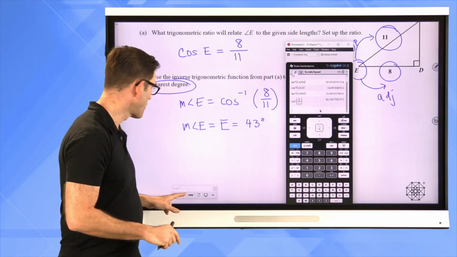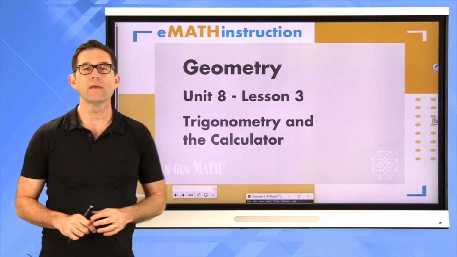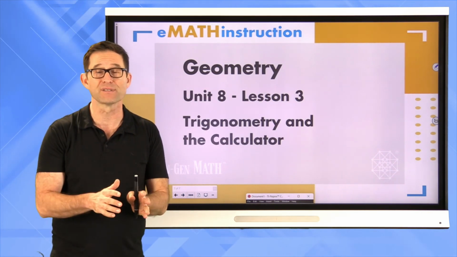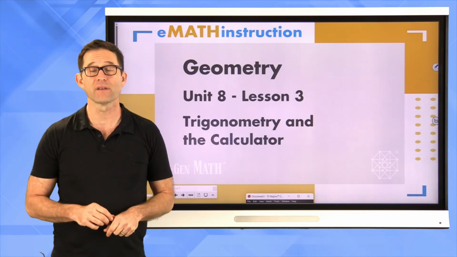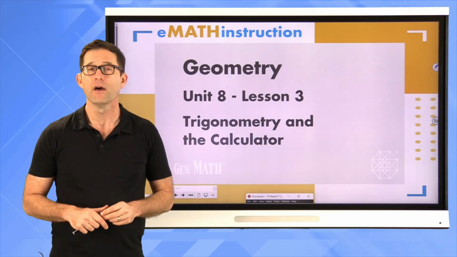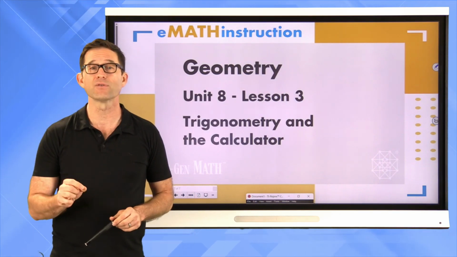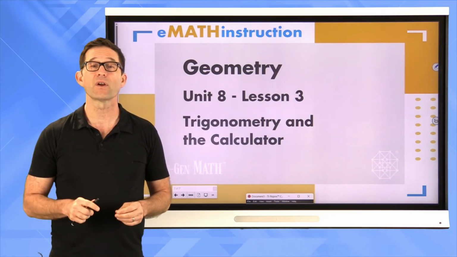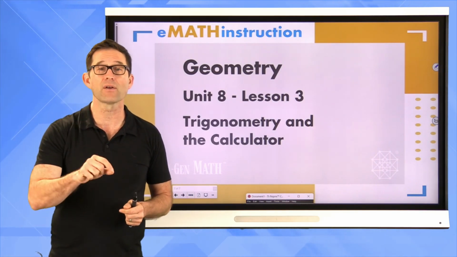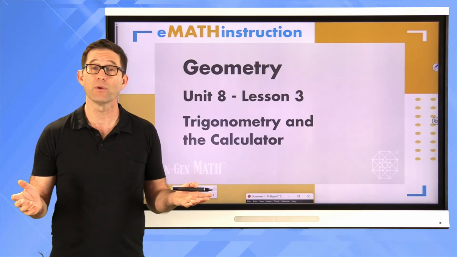All right, let's summarize. And let me put my calculator away now. So today, we reviewed what the three trigonometric ratios were and how they relate angle sizes to the three sides of right triangles. We also saw how to bring the calculator into that by doing some guess and check work, and also by using the inverse sine, the inverse cosine, and the inverse tangent to figure out the degree measure of an angle, if we knew the particular sine, cosine, or tangent ratio.